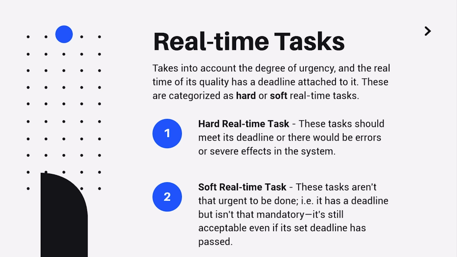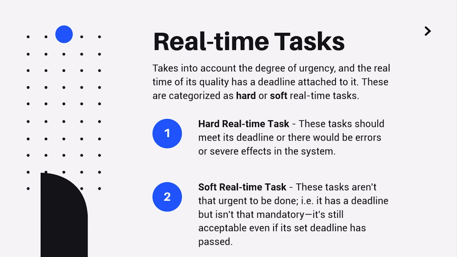A soft real-time task, on the other hand, is not urgently needed to be done in the set deadline, yet they are still expected to give the results to the user. An example would be when you are watching a live stream. There might be delays in the video due to slow connections. Though it is preferable that you watch it in real time, it is acceptable to be behind the broadcast by a few minutes or so.